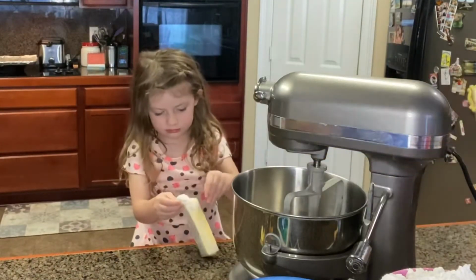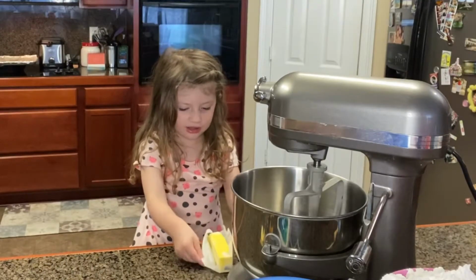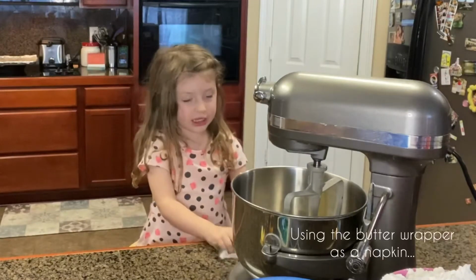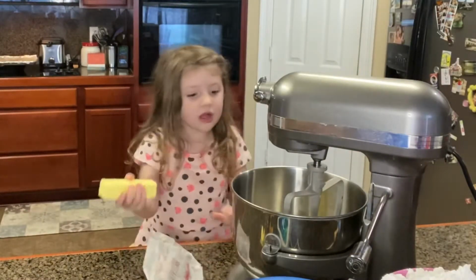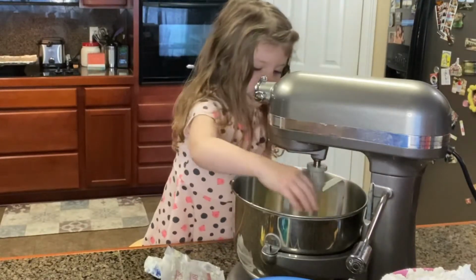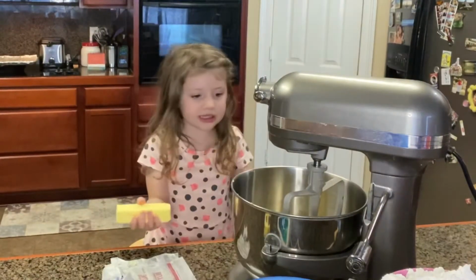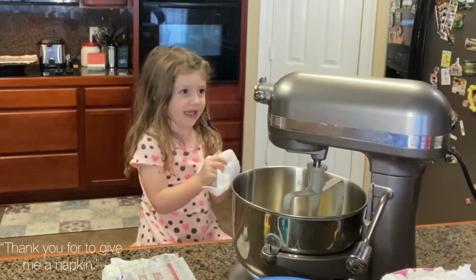This is butter. We put it in, we smush it, slap it in here. I can wipe my hands with it. Thank you. I'm doing the red butter. Here. I think I have to wipe my hands after this. Got this. Gotta drop this in. Thank you for giving me a napkin.